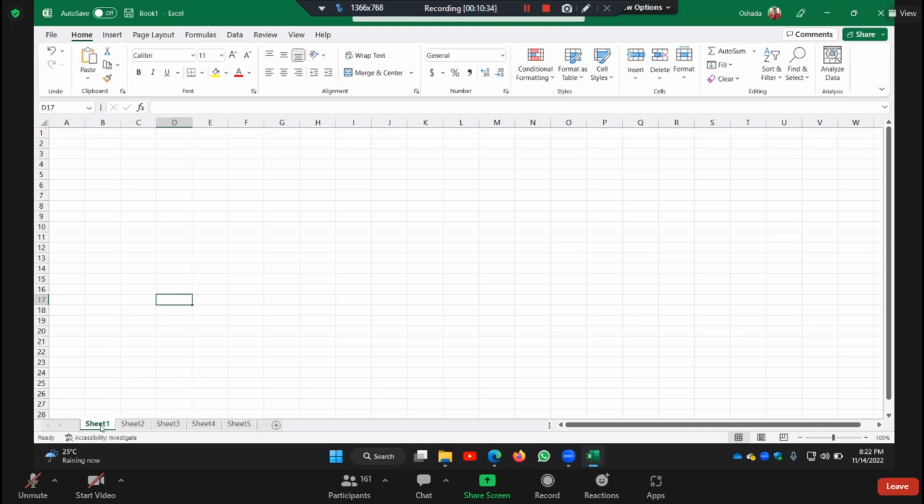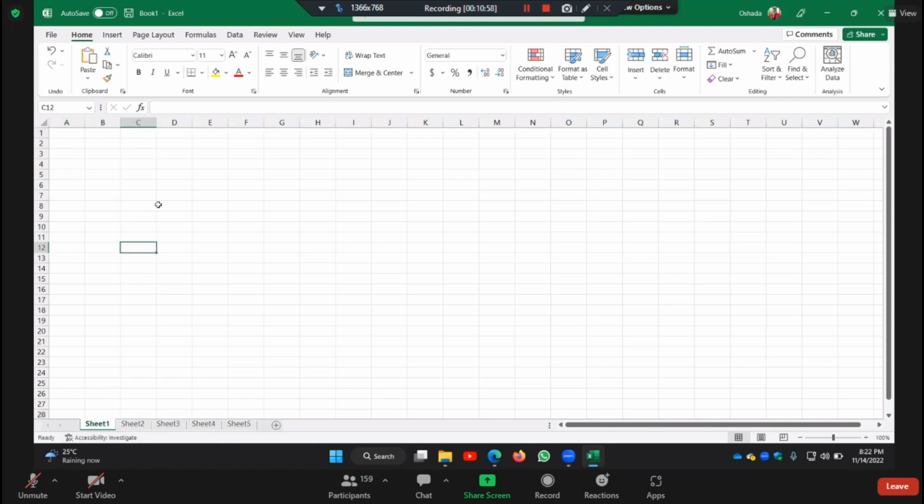That is the basic idea of this interface. Also keep in mind that this second sheet also has the same number of rows and columns. Likewise, every sheet you take has that number of rows and columns.